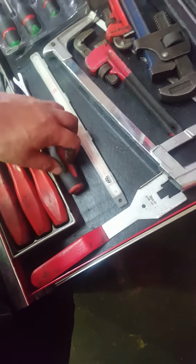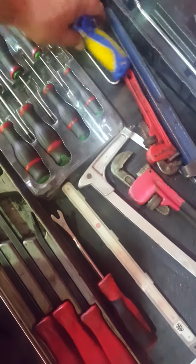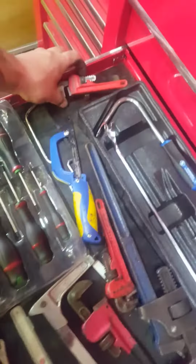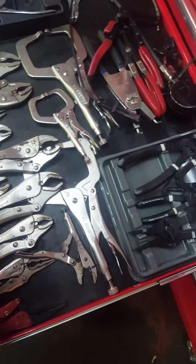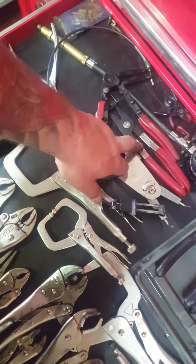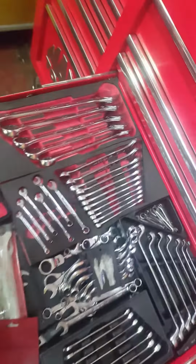Torx screwdrivers, trim tool, window winder, Snap-on, some blades, Blue Point hacksaw, that's a no name, that's a Record, Snap-on, that's Irwin, Snap-on, another Record, Cormel trim tools. Facom, Mac, mixture of vice grips, Mac, some Blue Point, some Eclipse, the biggest ones then, Blue Point, Facom.